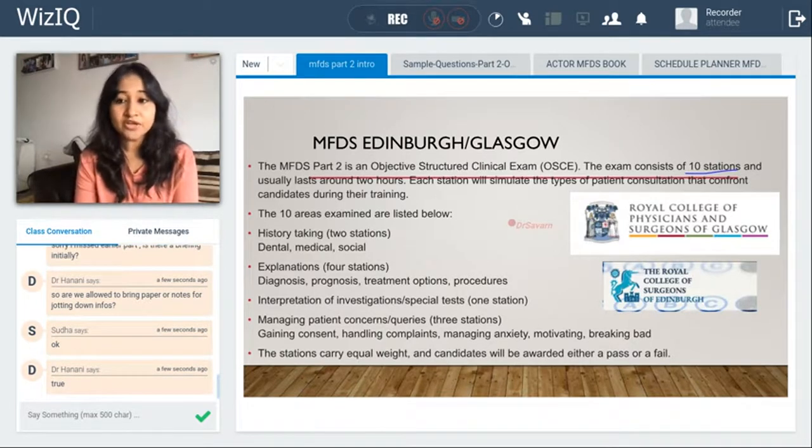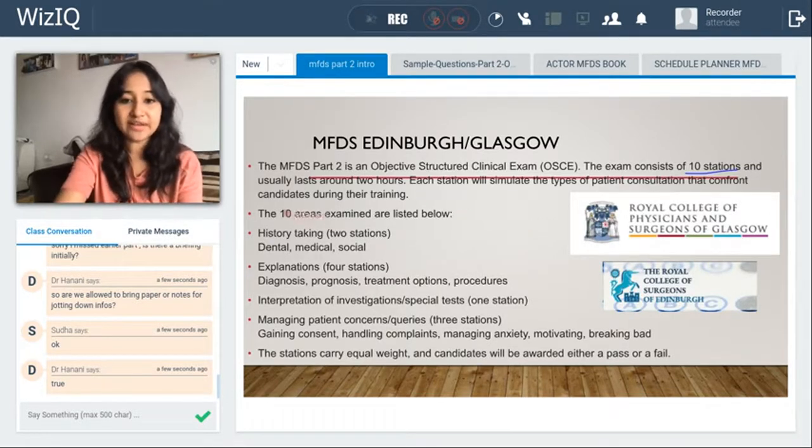Even that helps. And do not treat the actor patients like actor patients. Think of them as your own patients. As I have always told people, there are different ways to deal with a scenario. Do not think what the examiner is thinking at that point. There is not a single way; there are multiple ways how you can deal with one scenario. So you don't have to think about what the examiner is thinking. Think of the patient as your own patient, and think of it like you are trying to help the patient. So how would you want to help the patient, right?